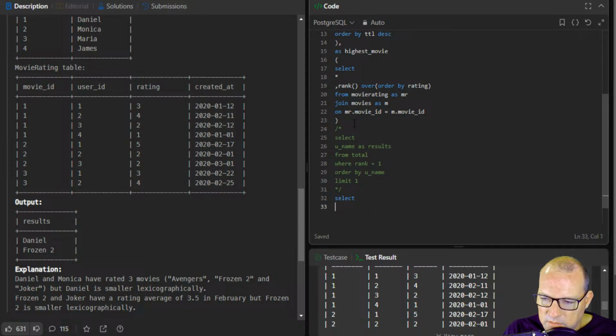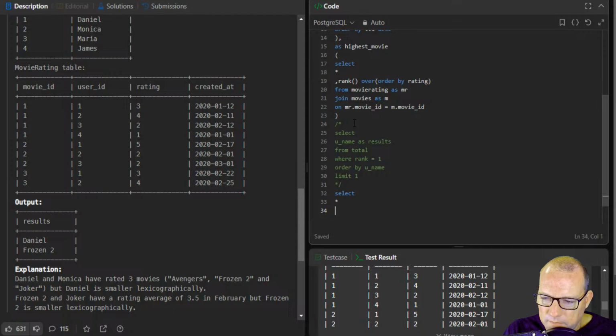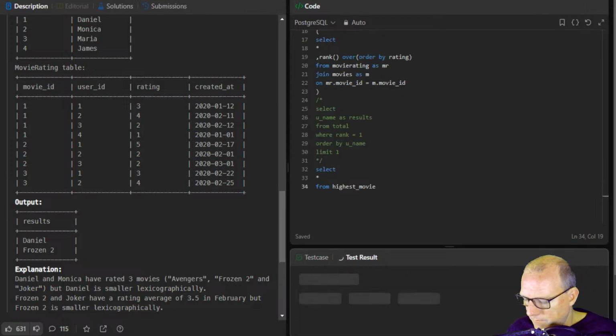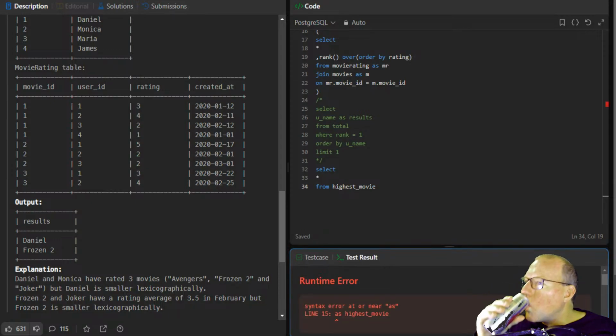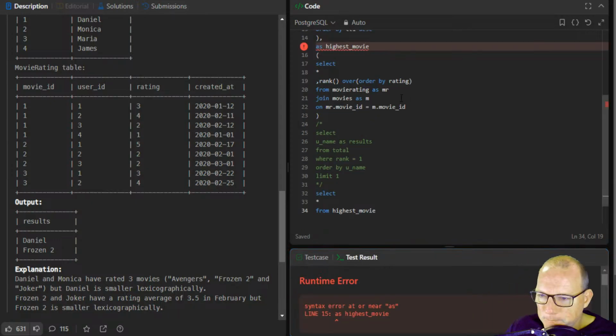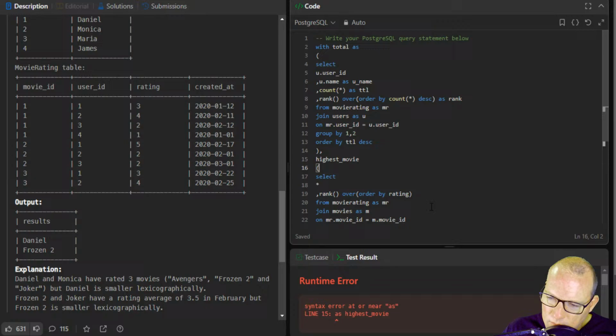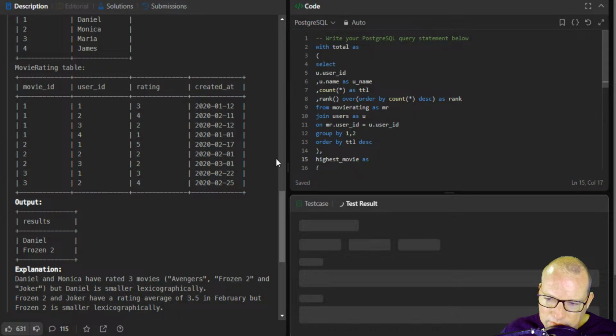Select star from highest movie. Let's make sure that this shape and design is exactly what we want. I always struggle with this order. There we go. My keyword as was in the wrong spot.